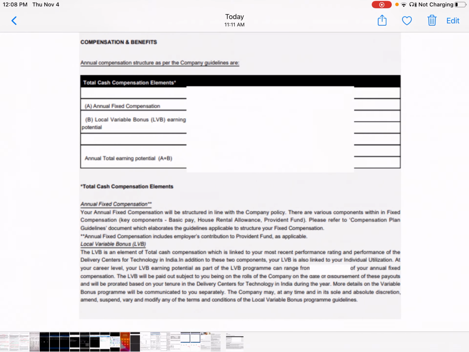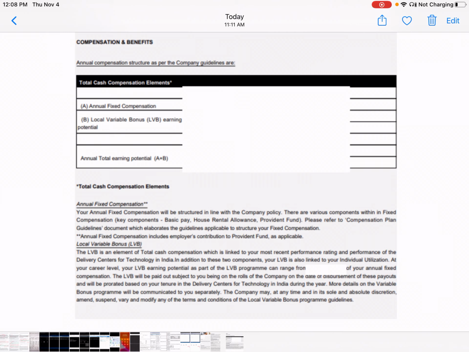And apart from that, on the third page you can see your exact salary breakup. The salary breakup is present in your Excel, but here we can see two components. One is your fixed component and one is your variable pay. In Accenture there is a 27% variable pay up to the manager level, but once you reach upward you may have 40% variable pay and RSU, restricted stock units, and other stuff. But in the normal case it is 27%.